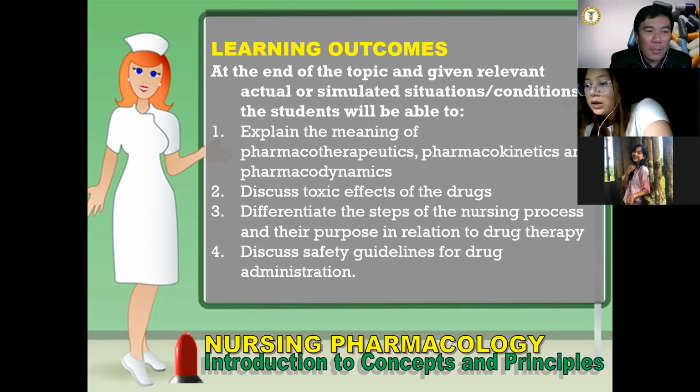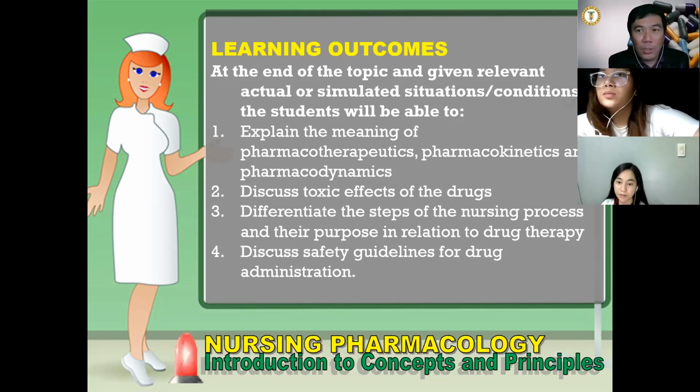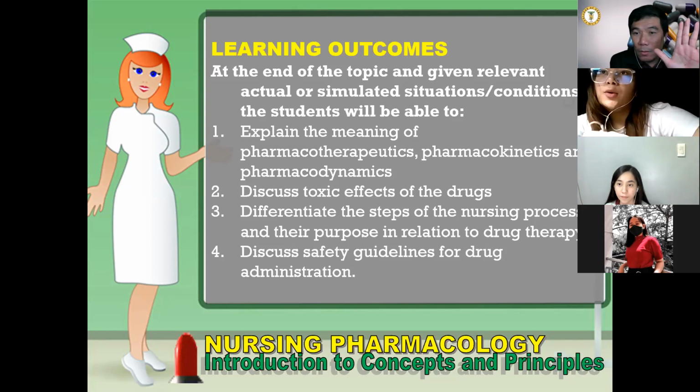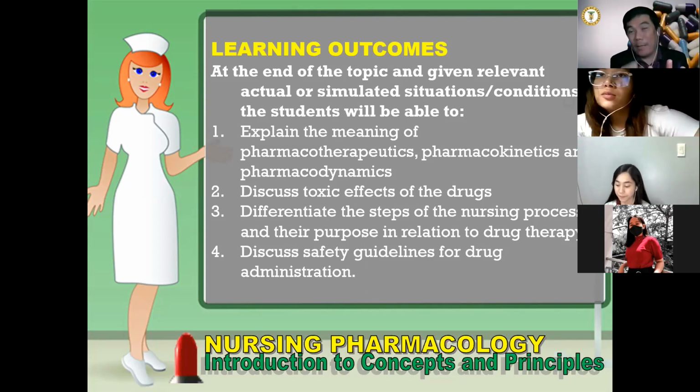In the United States, they simply use the 5 rights of medications, but these are the most important rights of medication. What are those? We have the right patient, the right drug, the right dose, the right time, and the right route. Route. These are the 5 very important rights when it comes to administration of drug.